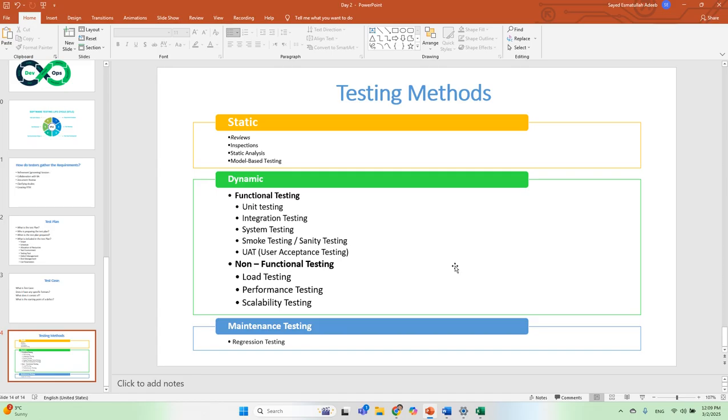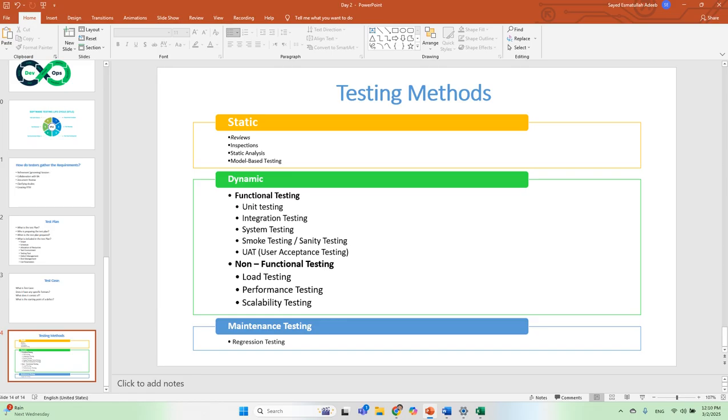So the static testing method, as we discussed in requirement analysis, especially in the V model of SDLC. The static testing method is a method where the software is tested without executing the code. What it does is just verify the artifacts. Artifacts means things like test cases, requirements, design, and code. This static method can be done in many ways.